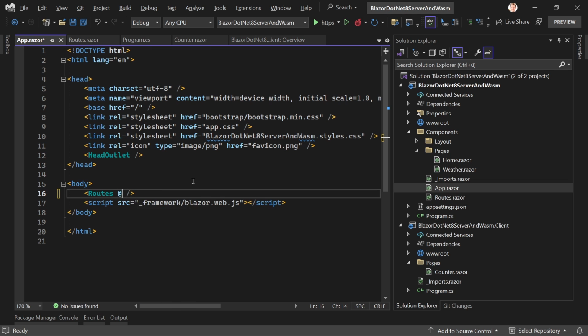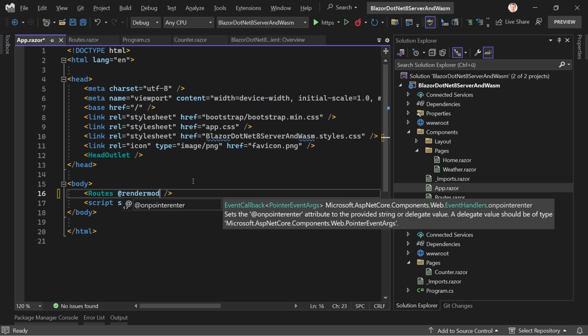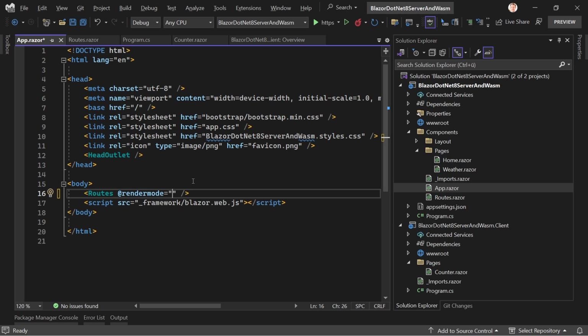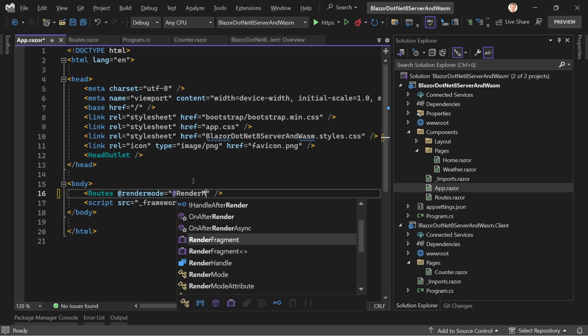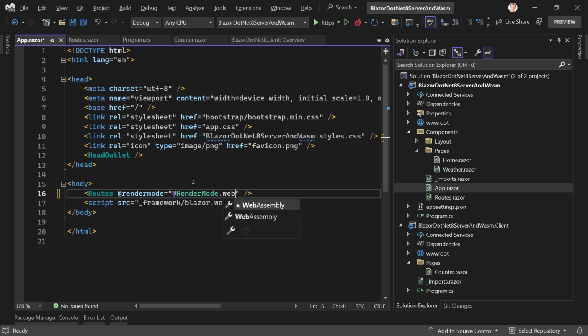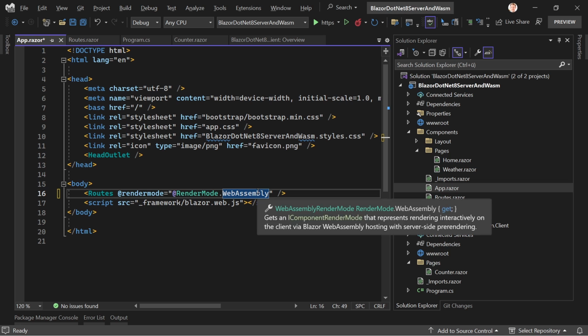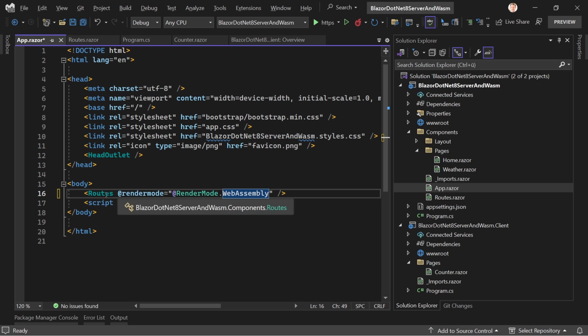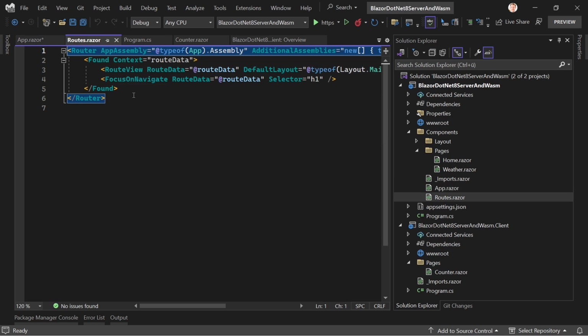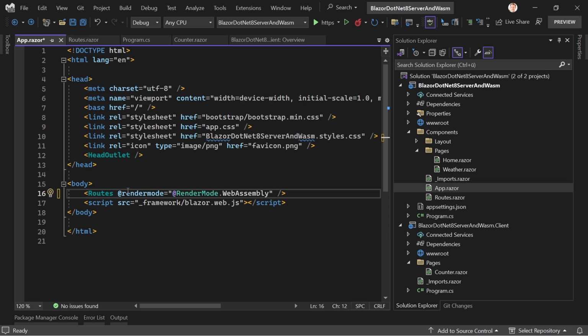Here you can use the new render mode attribute and say render mode WebAssembly, for instance. And in this case, this will also use the WebAssembly render mode. So this is one reason. There are more, for instance, the not found is not there anymore. Again, for more details, please check out the community stand-up. But this is one of the reasons.